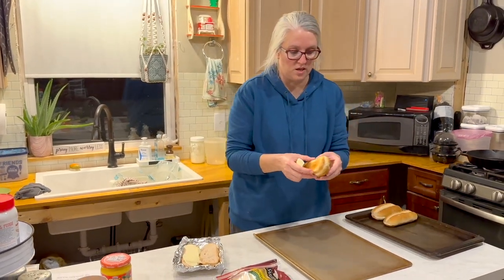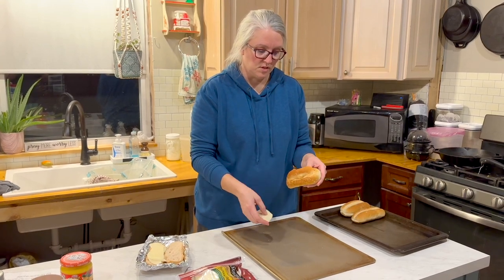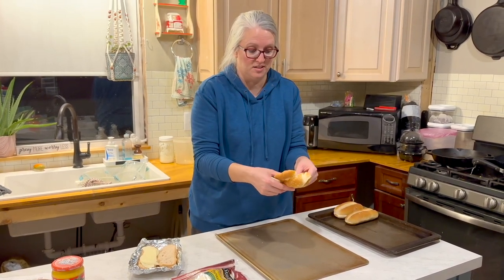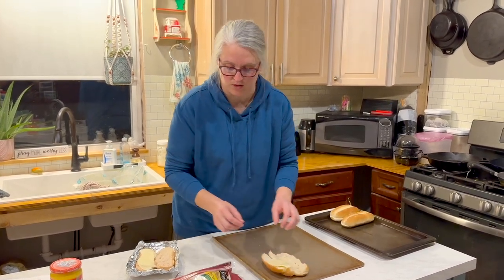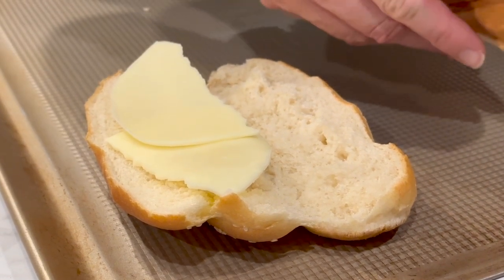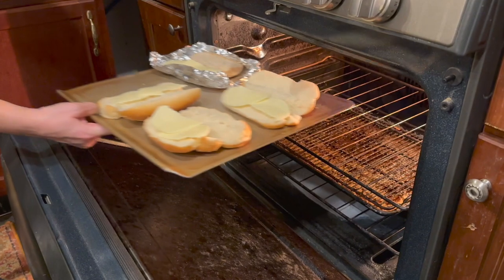Now with the buns, I like to toast them just a little bit, which I have the oven going. Sometimes I like to dab them with a little bit of bacon grease because I feel like it adds a really crispy, delicious crispiness to the sandwich. But I'm not going to tonight. I'm just gonna go ahead and throw the provolone on here. Some people just do provolone, and some do provolone and Cheez Whiz. I'm doing both, but I'm just gonna put provolone on right now, and then we'll put the Cheez Whiz on later. Now I'm gonna stick these in the oven.